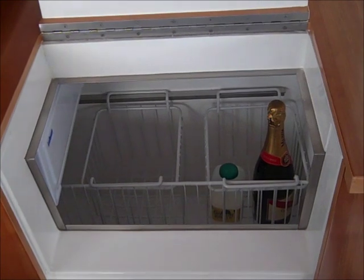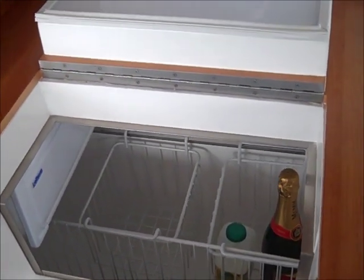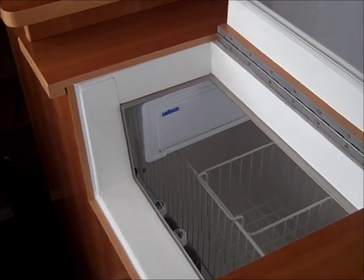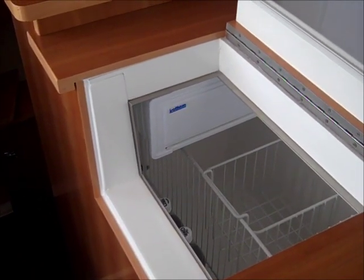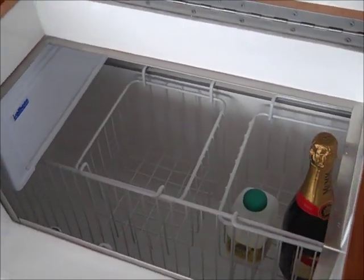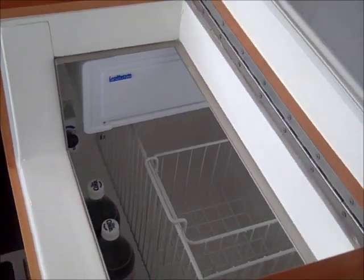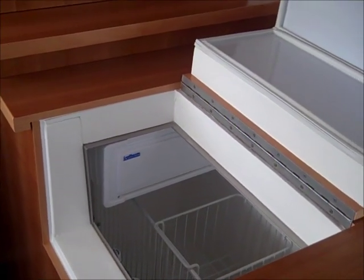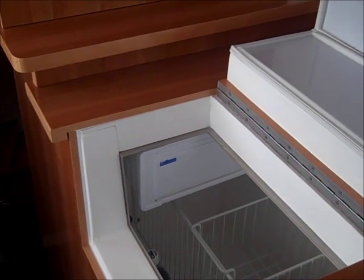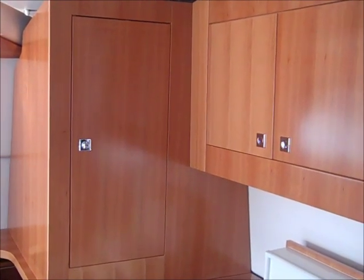As you can see, it's very easy to access the fridge because of the piano lid. The advantage is it's a top loading fridge, which means it retains coldness very well. And with the piano lid, it allows you to easily access the inside. You can see Fontaine Paggio have fitted a number of baskets that slide along, and obviously further down for larger items. There's a small ice box fitted near the top. You can have a number of configurations — a top loading freezer with a fridge mounted above. More storage again through there.